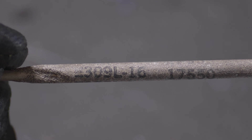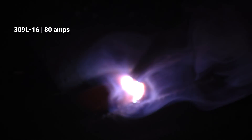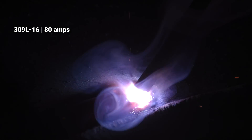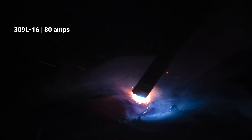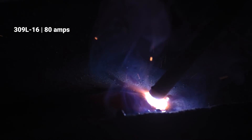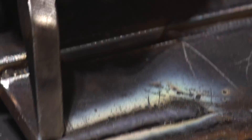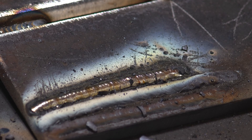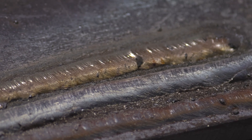This next rod I'm going to run on EP as well. This is a 3/32-inch 309L-16. I expect this to run real smooth, quiet, buttery. It produces a heavy, dense slag that stays hot for a long time. I know that because that slag has found its way down my shirt a couple of times. I'm forcing myself into a bad position here with my hands. I think that's a little hot — needs to be turned down some. I'm not one to beat the crap out of my slag; I'm the one that's going to burn if I do it. This slag will become a projectile and find its way up into my eye or on my lip or something. It's kind of pretty. I like it a lot.